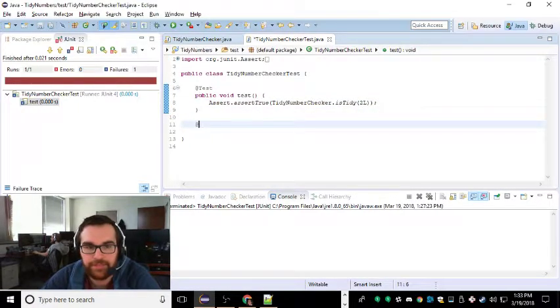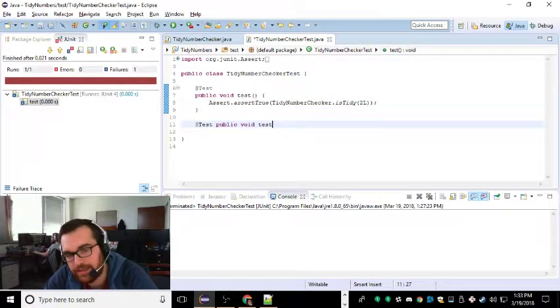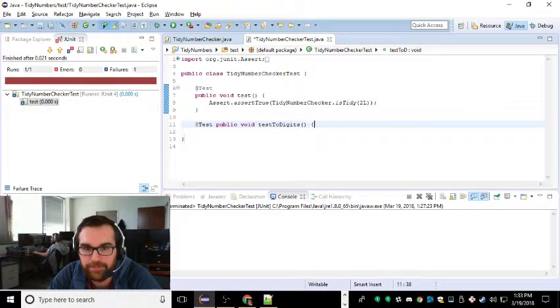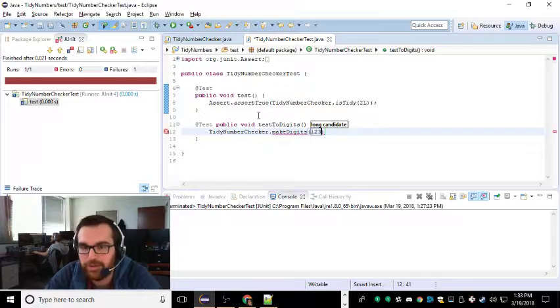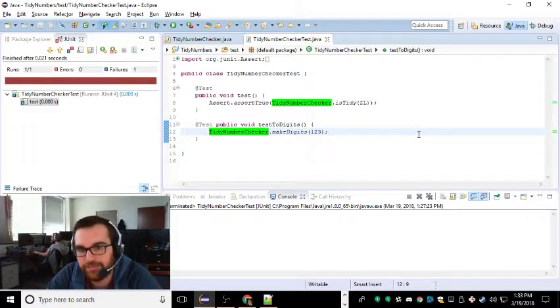Let's try to test. Public void test2Digits. So we're going to tidyNumberTrigger dot makeDigits, and our candidate is going to be 1, 2, 3. So we're just going to say that. Should I return an array? I could return an array of digits. For now, we're going to write a list.